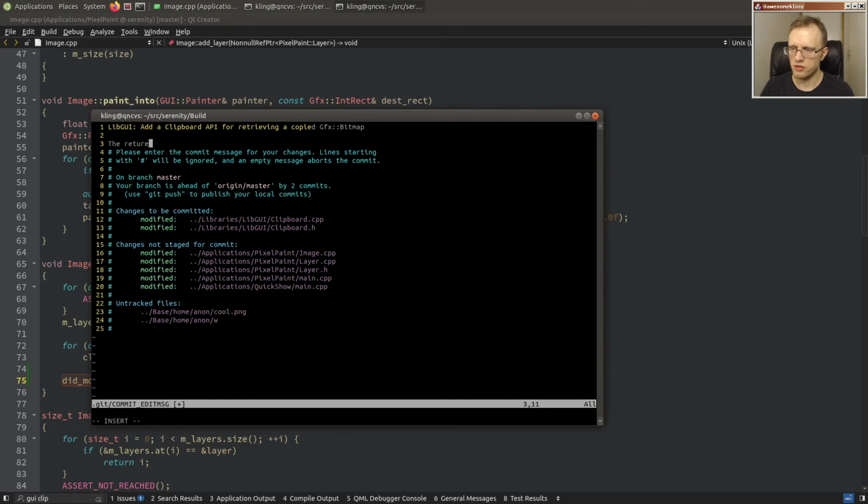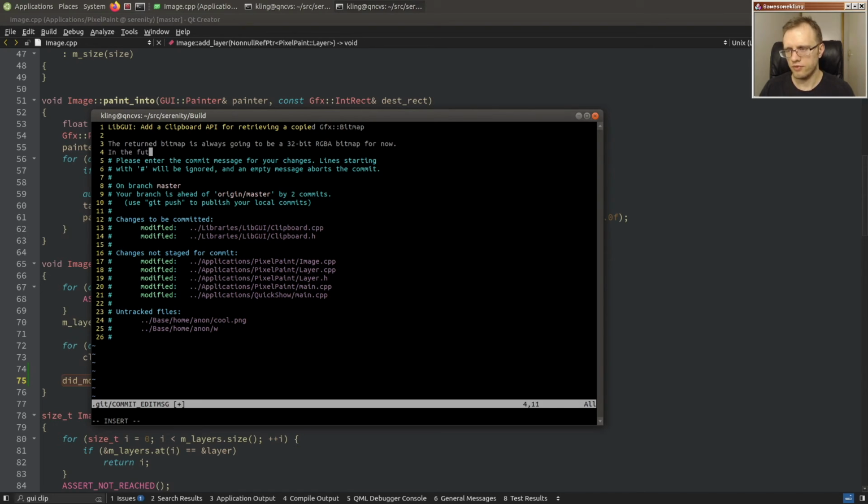The returned bitmap is always going to be a 32-bit RGBA bitmap for now. In the future, we may want to support copy pasting other formats.